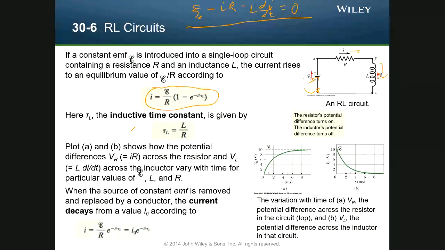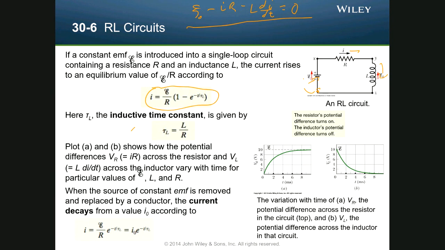Now, that being said, you can intuit the behavior of such a circuit by looking at the extremes of time, right? So first let's look at t equals 0. At t equals 0, the exponential will equal 1, so you'll have 0 current, right? So as time goes on, we go from 0 current to looking like a constant wire, right? So in a long enough time, the inductor looks like a long straight wire.